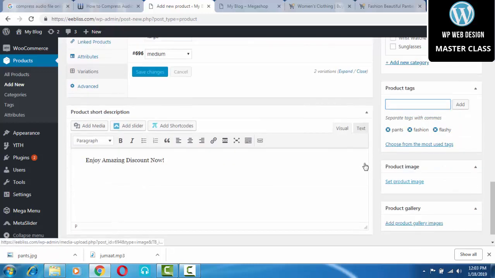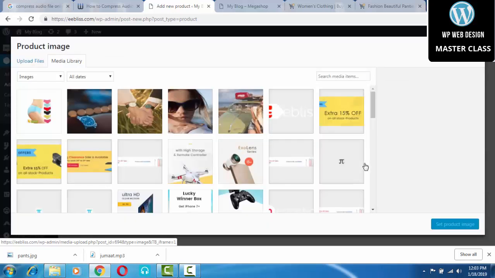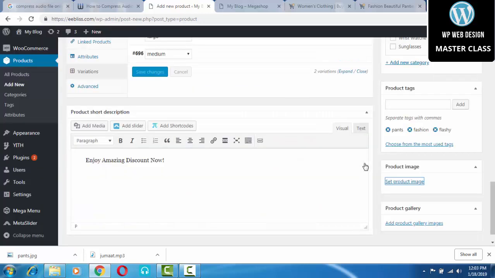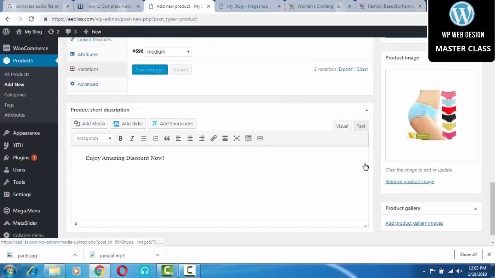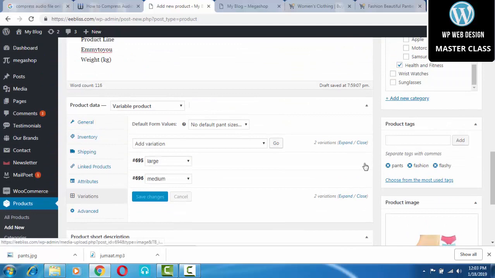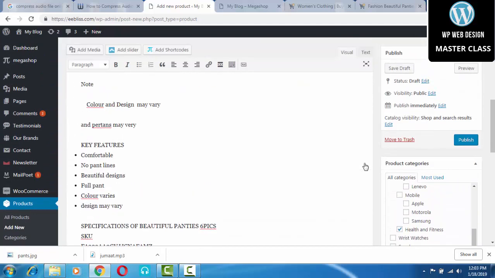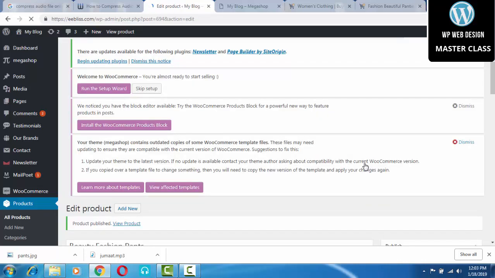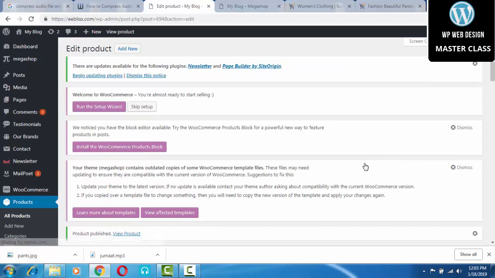Now product image is the product they see first. You understand? So we're still going to use the same thing, and you say select product image. Now if you click on product gallery, it means you want to import multiple images that they can see and what have you. So once that is done, hit publish. This video is going to be a little bit long, but you need to understand it. This is the integral part and the most important part in e-commerce design.